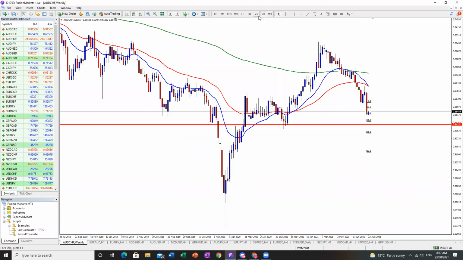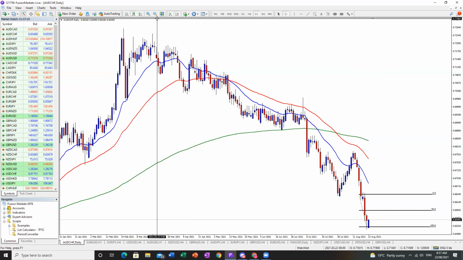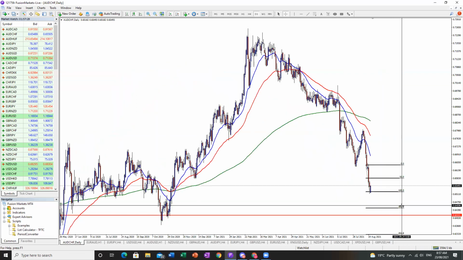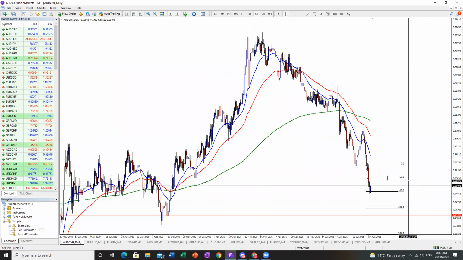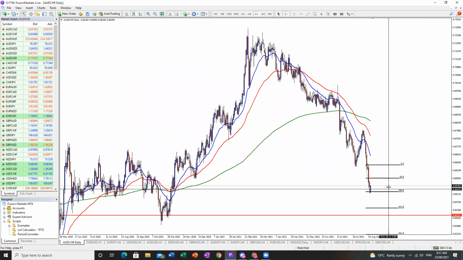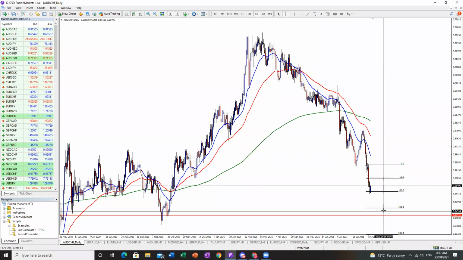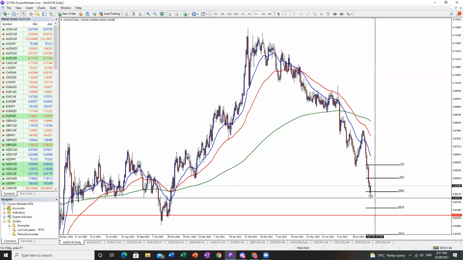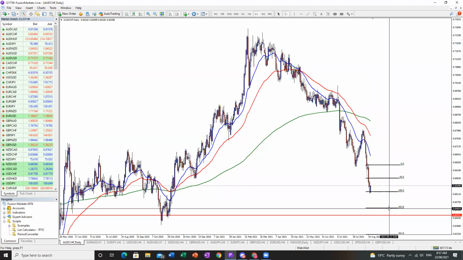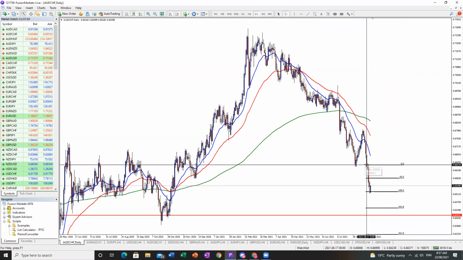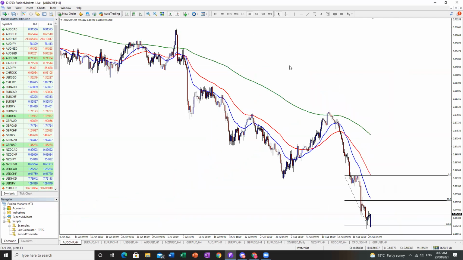So 50% becomes our entry. Now, there's two ways you can look for targets. If you don't like to hold trades, it's pretty much there anyway, but if you enter at 50%, stops at the 0, take profit at the 161.8, that's going to give you just over a 1 to 2 risk reward ratio. And the 161 is an extension used quite often by a lot of traders for take profit levels and turning points, that sort of stuff. So it's always a good idea if you do want to set your take profits at 161. That's a pretty good level to always do it at, no matter where you're trading.